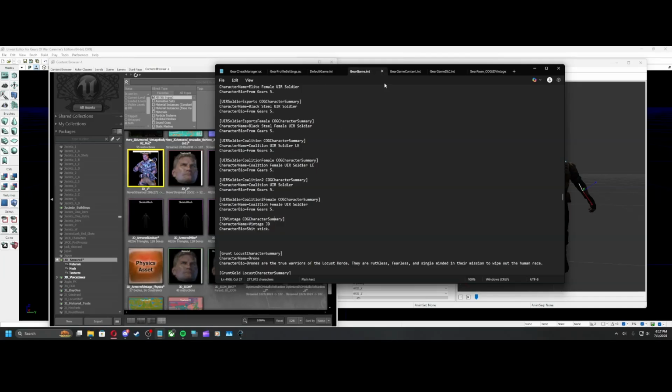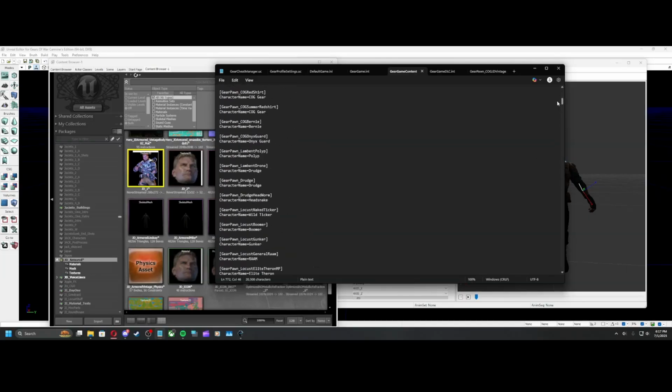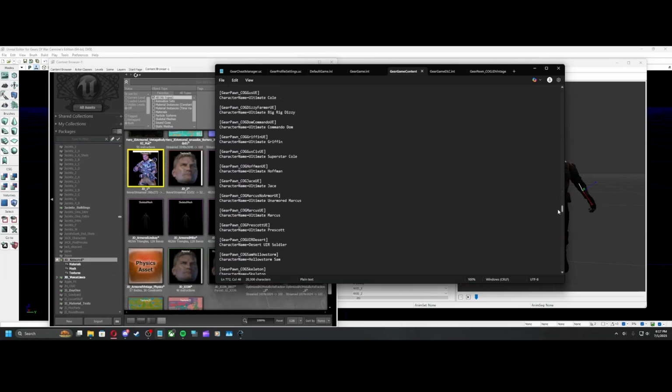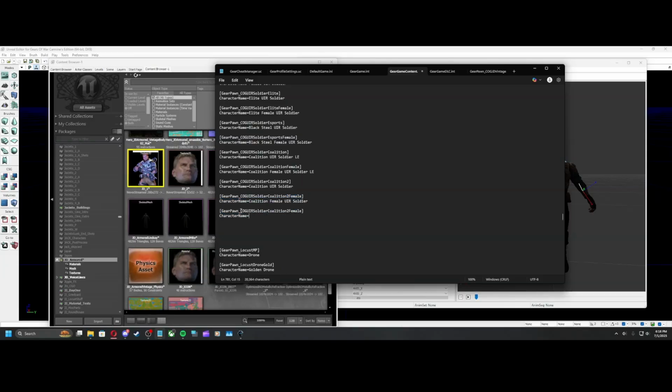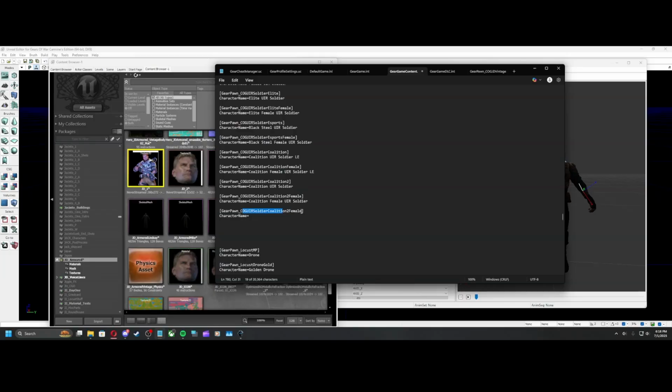So our last thing we have to edit is in GearGameContent.int. Now, you're going to scroll kind of to the bottom of this. I go to right about where the COG team ends, which is right here. And again, we're just going to copy someone else's here and paste it. Now, see where it says Gear Pawn COG UIR Soldier. This is from my other character, right? Now, this has to perfectly match whatever you put here. These two are one and the same, so we're just going to click Copy, come over here, then paste it right here, okay?